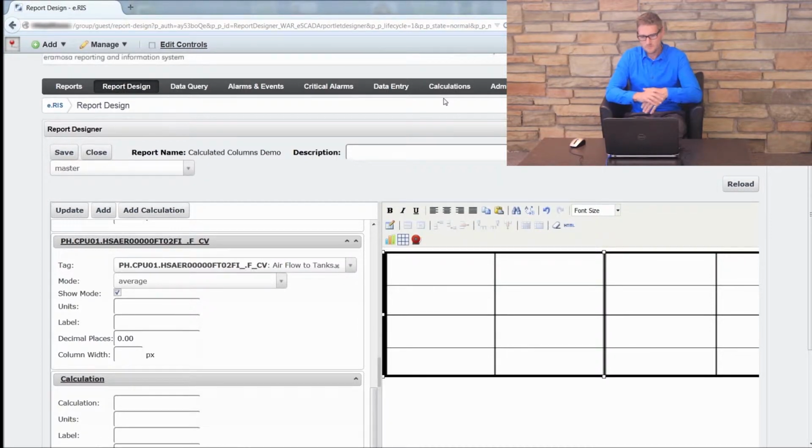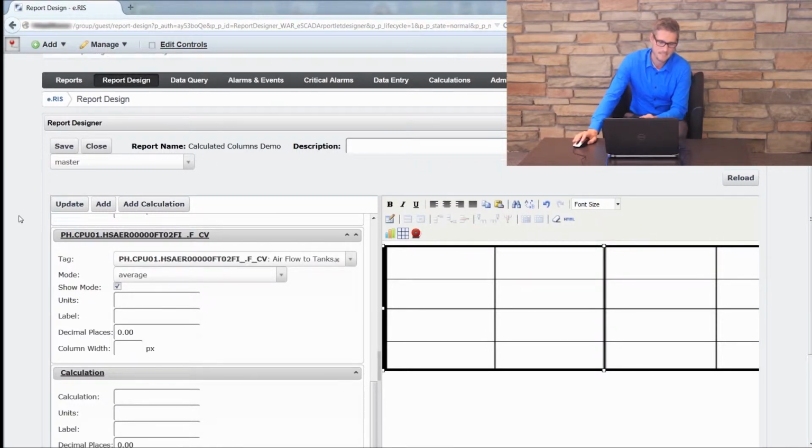We can do simpler stuff like converting units. So the key thing to note is that the calculated columns function in the report designer is completely independent of the calculations page. So it's easy at first to think that there might be some association between the two, but they're really 2 totally separate things, so don't let that confuse you.